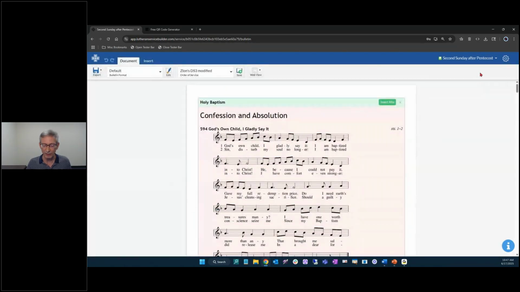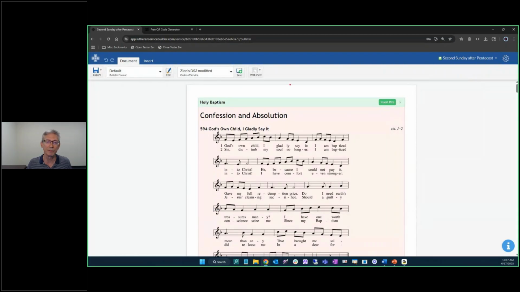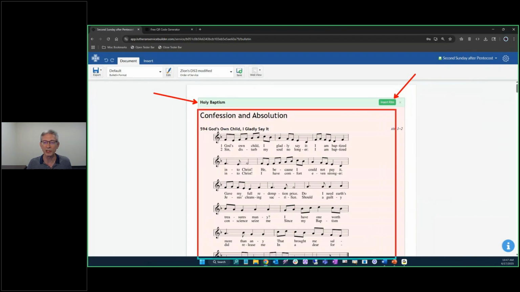And now that we've added those rites, by default, it's suggesting that baptism goes here at the beginning of the service. And if you choose to put it there, you can click on the Insert Rite button. What you'll notice then too, underneath the confession and absolution kind of has a pink background to it.